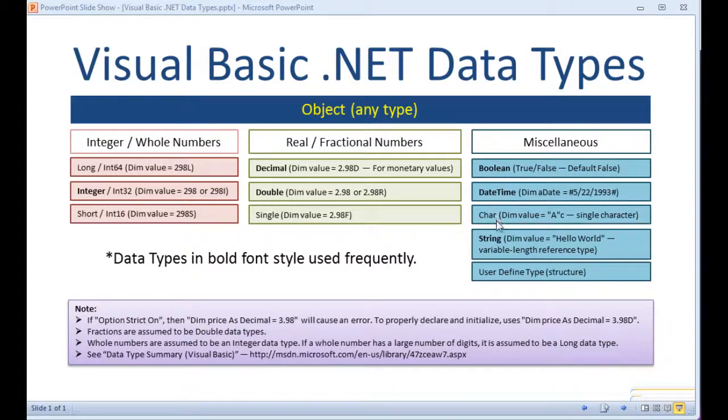Sometimes we want to reference only a character, and for example, an A is a character that we have, and we could put it into a variable that we declared by making it a char data type. We've already seen a string, and a string is a little bit different from our primitive data types because it's a reference type.